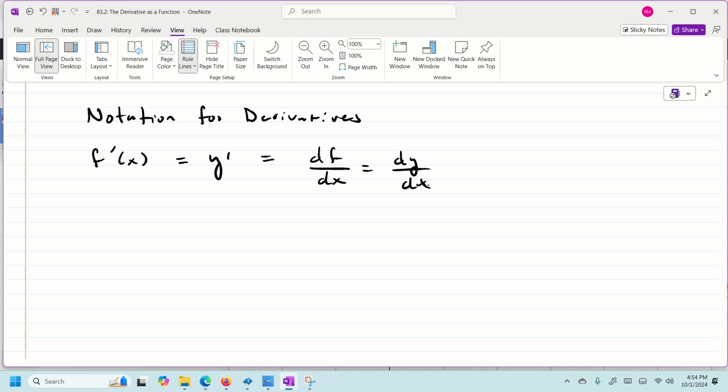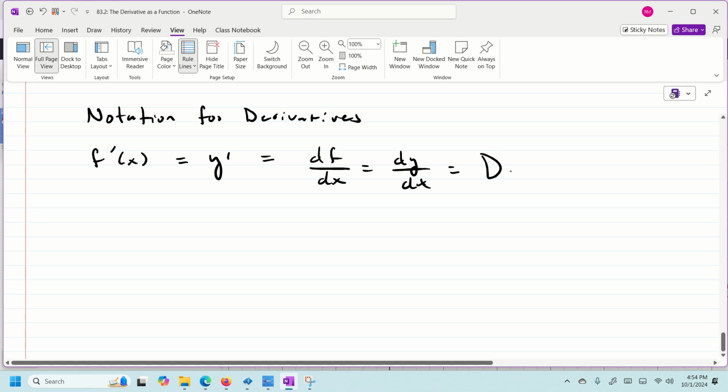these in our class. One less common notation, at least for us at the moment, is the D notation. So they can say like Df. This means the derivative of the function f of x. Later on for other classes you might come across this as derivative notation. So again, this is the first derivative. Later on we'll be talking about the second derivative or third derivative or fourth derivative, and we can use the same notation to talk about those higher order derivatives.